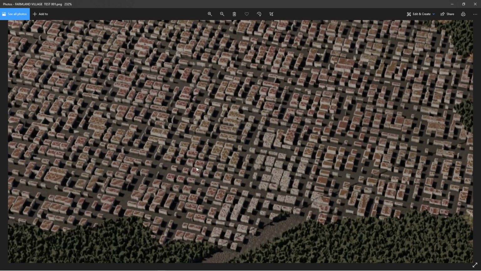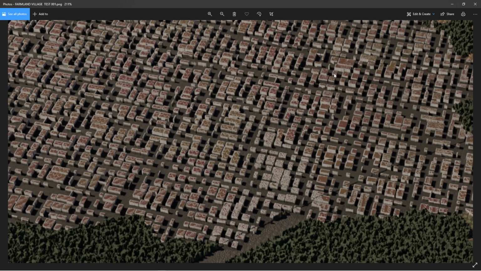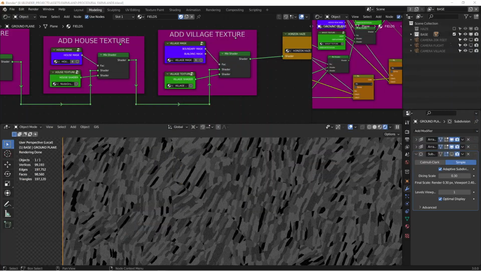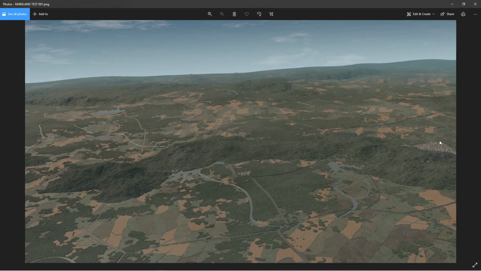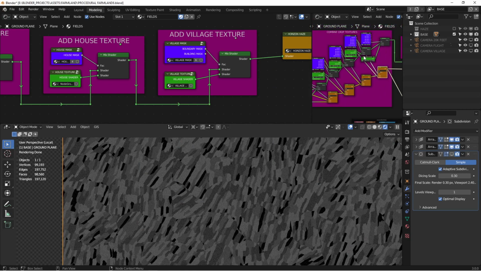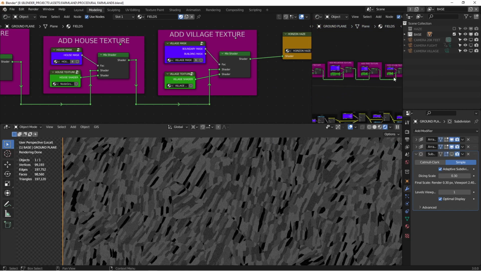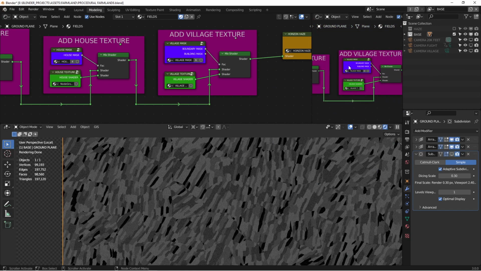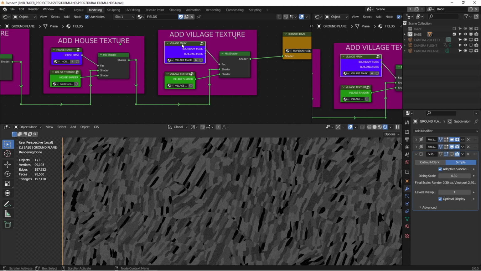But the thing here is that the roofs have one color and it's kind of randomized, and the walls have a different color, which gives the illusion that we got some kind of randomized roofing going on there, not just white blobs. And the way I figured out how to do that, which I thought was kind of interesting, is we'll just look at the villages here.